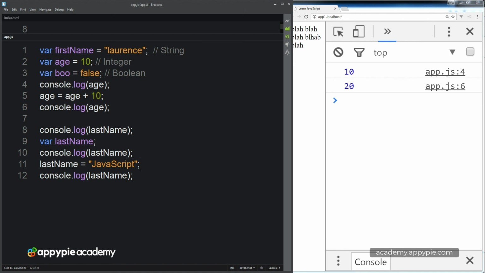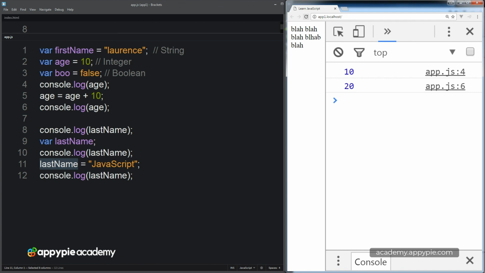So now we're going to see that when the code renders out, the first time it hits last name, it's not going to know because this isn't going to be a defined variable. Next, it's going to be an undefined variable, but we've defined it as a variable. And then lastly, we've assigned a value to it with the assignment operator here, the equal sign, and then the value of last name is going to be the contents of that variable. So let's see what happens.